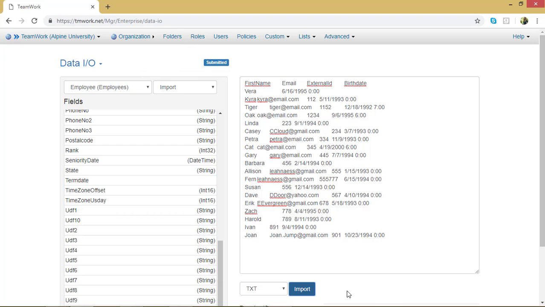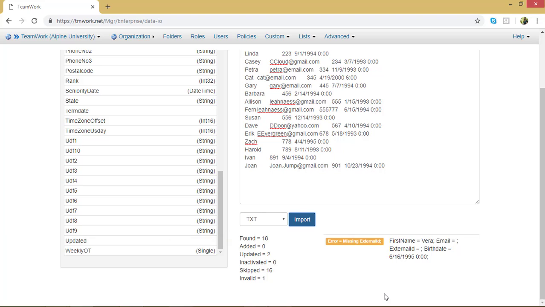If I scroll down, you'll see that Teamwork 5 found 18 different entries. It added 0, meaning that none of the entries were entirely new. It updated 2. Those are the 2 email addresses I added. It inactivated 0.